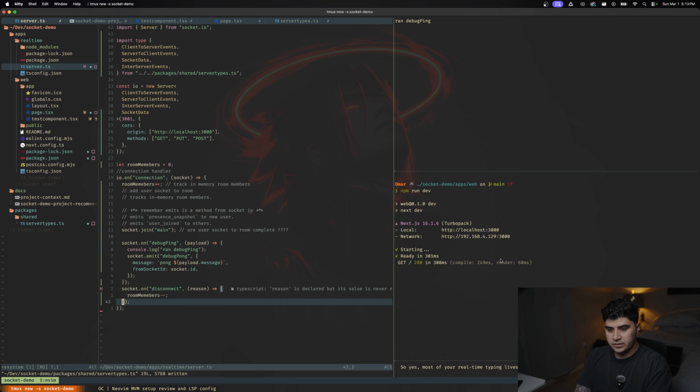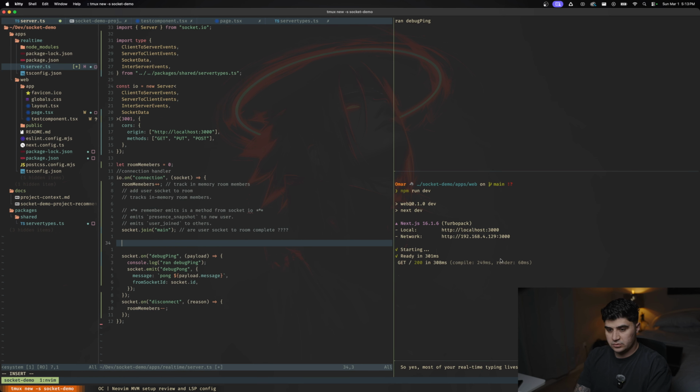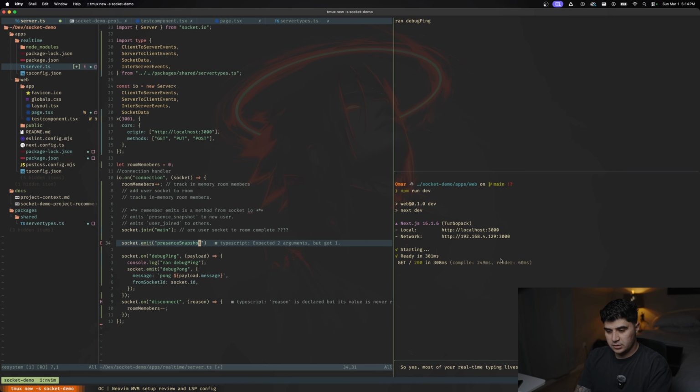All right, so we're gonna go to server. And now we're actually gonna do something very similar to this because we need to emit a presence snapshot. So socket.emit snapshot. And we will do the same thing because we're going to have that same payload.